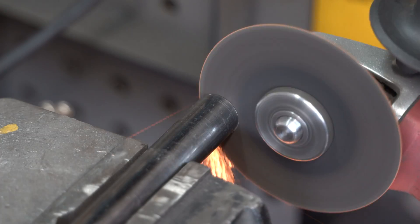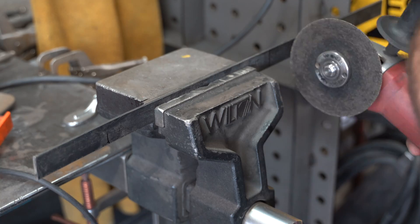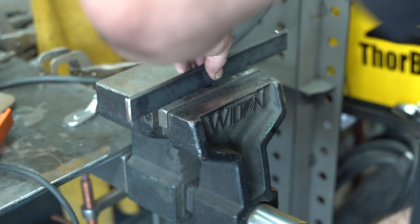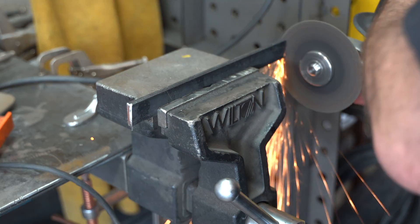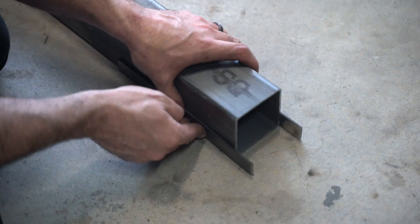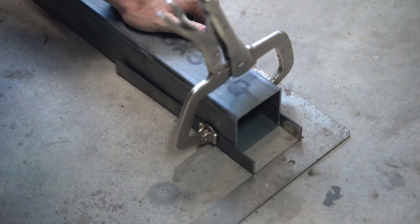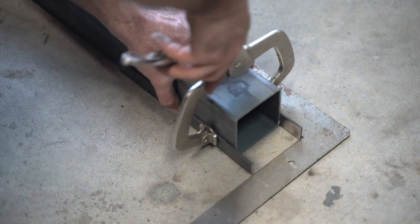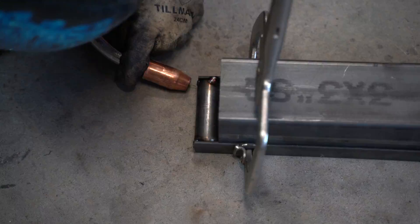Making the tool is almost as easy. Start with a piece of tubing the size of the material you need to miter — in my case, three inches. Cut two lengths of one-inch flat stock significantly longer than your work piece, so the tool is useful for several different heights of material. Clamp the two pieces of flat stock to the material you plan to cut and make sure they're both flat on your work surface. Remember, the entire point is to make both legs perfectly parallel to each other. Insert your piece of pipe and weld it all together.